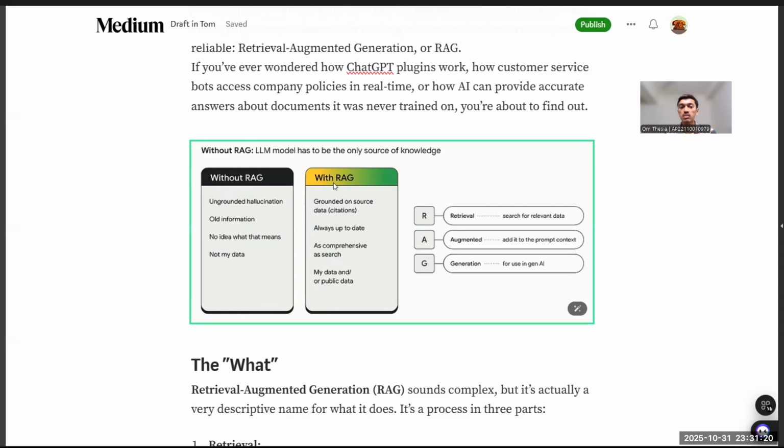But with RAG, we can improve that. We can make it more reliable, and it can also provide citations, so the information is more trustworthy.